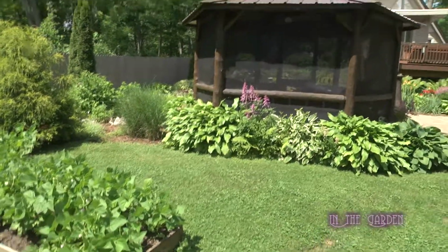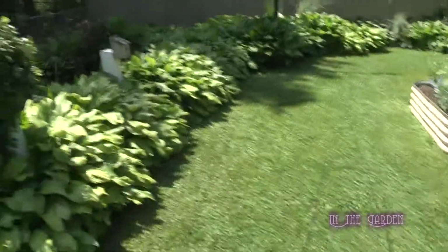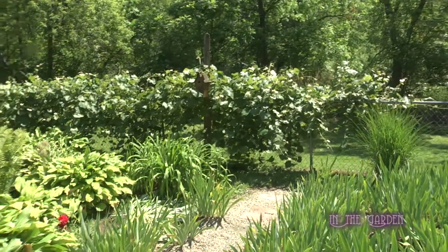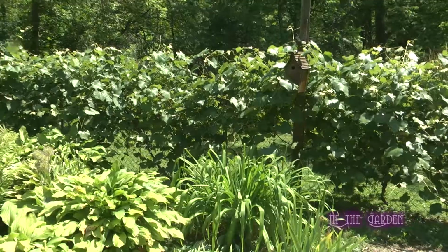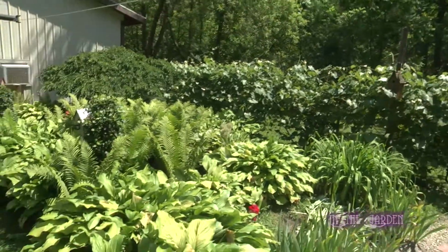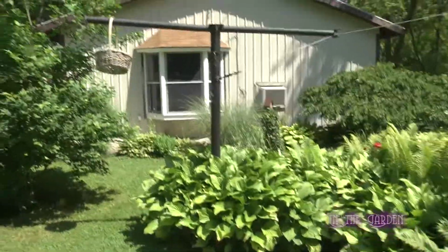The grapevine's doing great this year. You can see all the grapes on it. Yeah, I have to go look at mine. I hope mine's like that. But I won't get a one of them. The birds will get them all. I even tried netting it one year, but they are smarter than the net. It just aggravated me trying to keep the net on there. They just got them anyway. Yeah, I didn't take any off of mine last year, but there were some raisins out there in the spring. Yeah, I found raisins. And I kind of got into the bird houses a little bit a couple years ago.